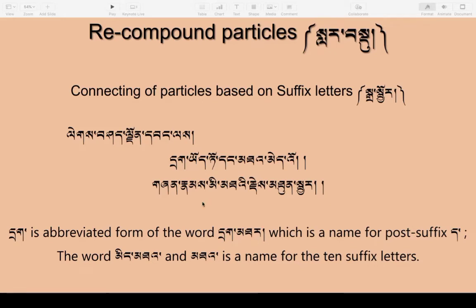So here it says chak yu. Chak yu means to possess. So it says that if a name, Ming, has a post-suffix letter ta, then it should be followed by the recompound word to. So chak yu to means a name that consists of the post-suffix letter ta, which is the chak or chaktar, should be followed by the recompound word to.